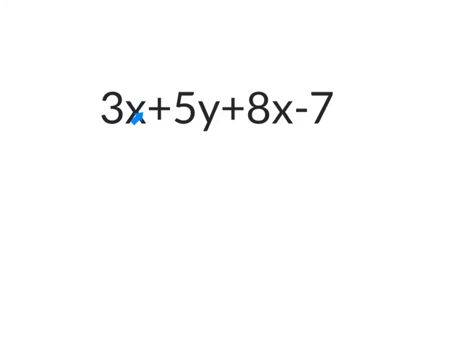So I'm looking for anything that has just an x with it. So we have an 8x. I'm going to go ahead and underline those. And I'm going to go ahead and add them. So 3x plus 8x is 11x. Then I'm going to cross them off once I write them so I don't use them again.